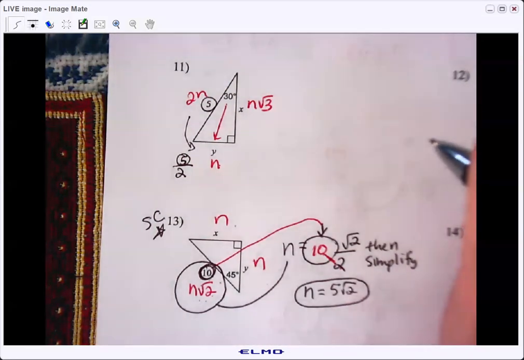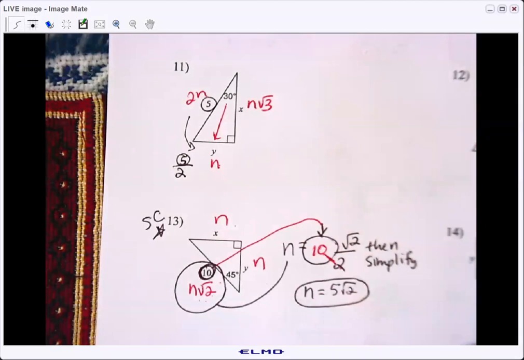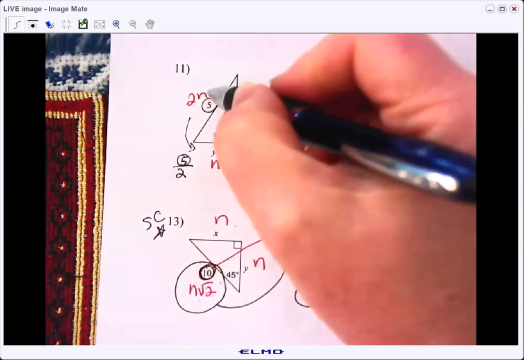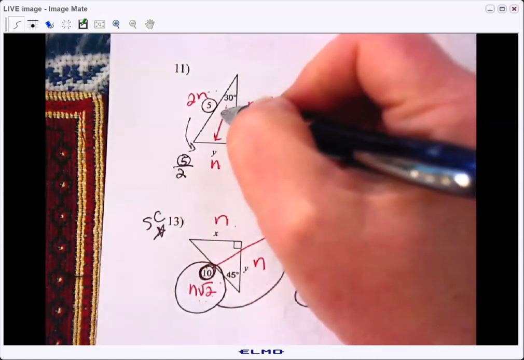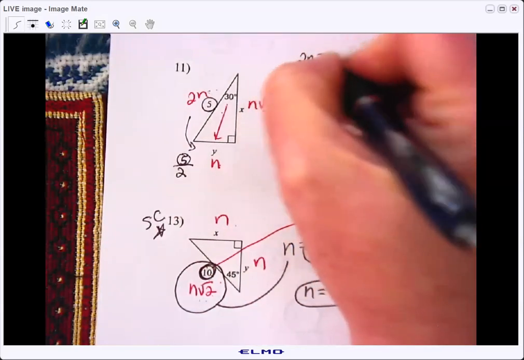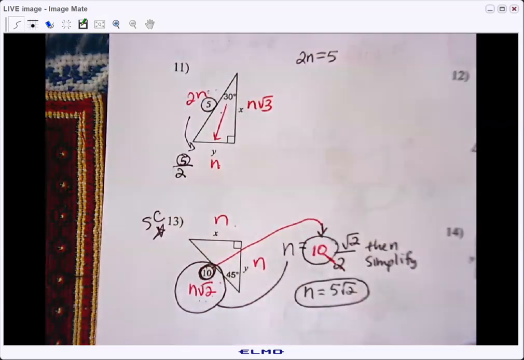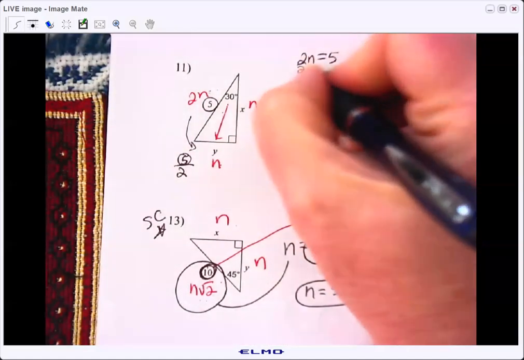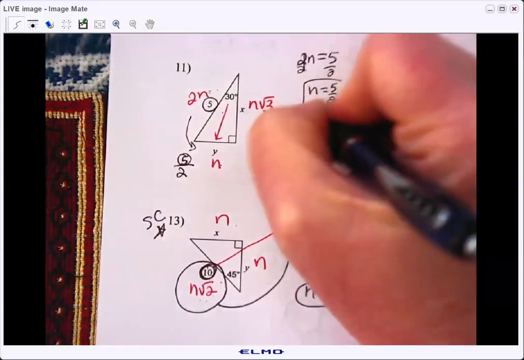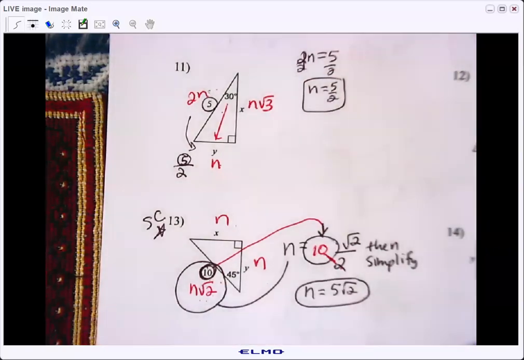Can't you just substitute 5 for n and do 5 times 2, which is 10? No, because then you change the value, because what actually happens is 2n is 5. It's not that we're substituting 5 for n, it's that 2n is equal to 5. Oh, okay. That's why we need to divide by 2 to find n. So n is 5 over 2.